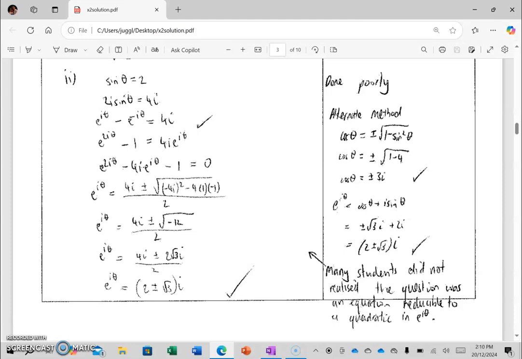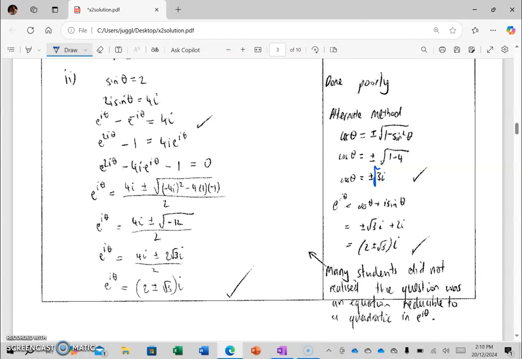Some people did it a different way, which I hadn't thought about when I wrote the question. I just realized that there's a root missing on that 3. I have to fix that up. And then using the fact that cos theta is plus minus square root 1 minus sine squared, we can get this particular answer, combining that e to the theta is cos theta plus i sine theta. You can combine and you get this answer here.